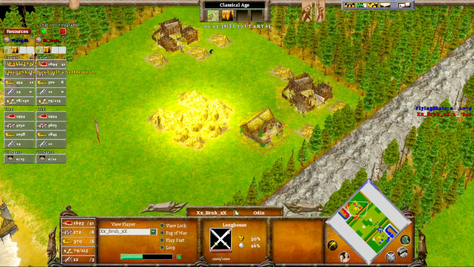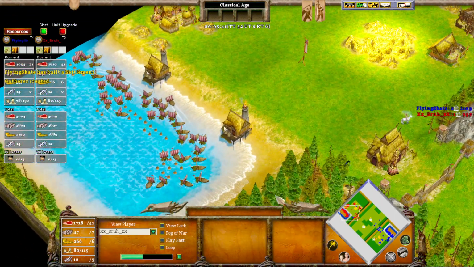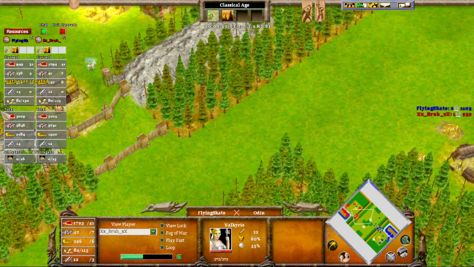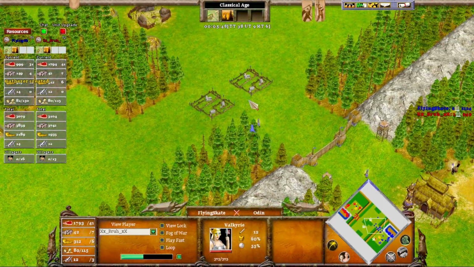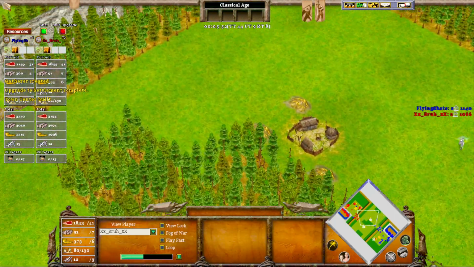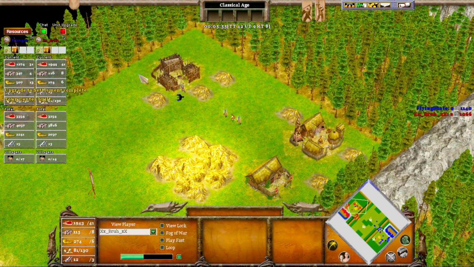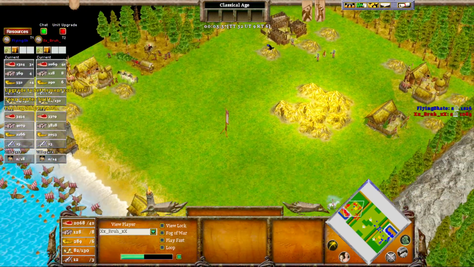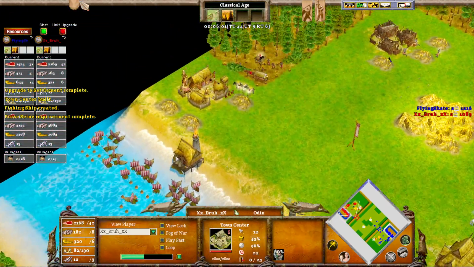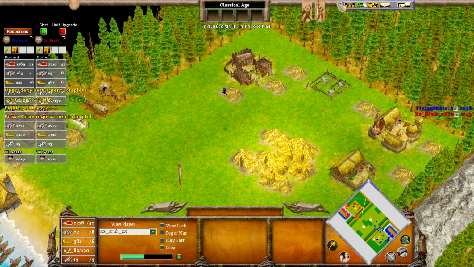Let's see. What's going on here? What are they gonna do? So okay, blue's gonna progress and advance a little bit, building forward, while red is probably going to push out eventually with all of his army. Red is focusing on gold now.